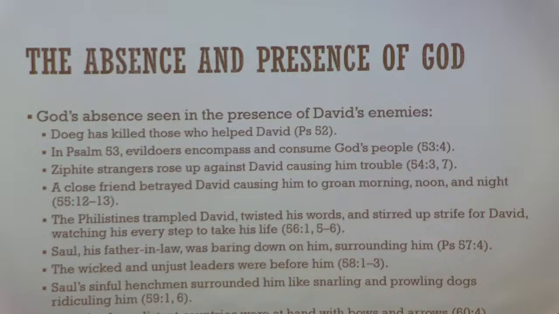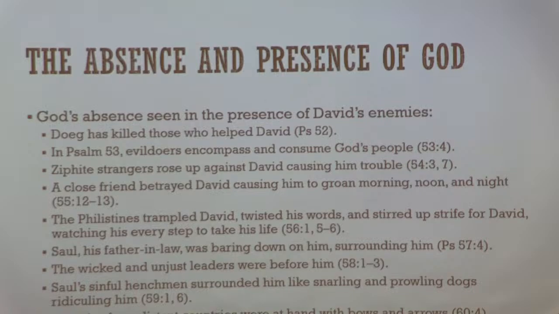In Psalm 55, and sometimes those friendships, whether they really have or even whether it's perceived within our own mind, those betrayals can often cut deeper than an enemy. The Philistines in Psalm 56 trampled David, they twisted his words, they stirred up strife for David, and they watched his every step.